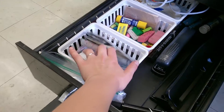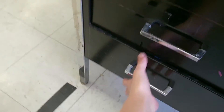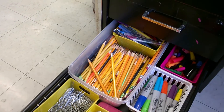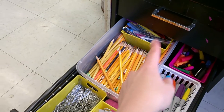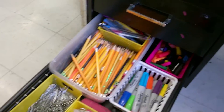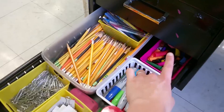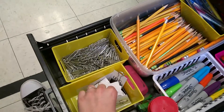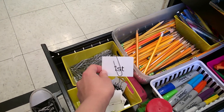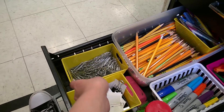The next drawer has band-aids, erasers, a hot glue gun, a stapler, and a hole puncher. Then the next drawer has paper clips and student pencils and pens — whenever students leave pencils or pens in my classroom, they go in here. This is for sharpened pencils only; I have detention students sharpen pencils for me so they go in there. I have my big sharpies for poster making, extra marker caps and sharpie caps in case we can't find one. I also have office supplies that I'll talk about more when I discuss how I organize student papers — I have a handful for every class period so I can paper clip things to that class period and it helps me keep things organized.